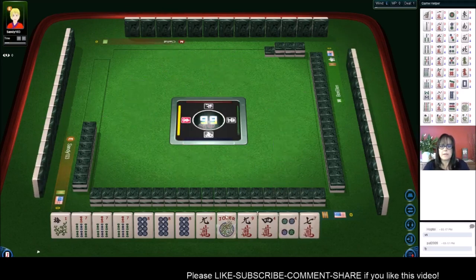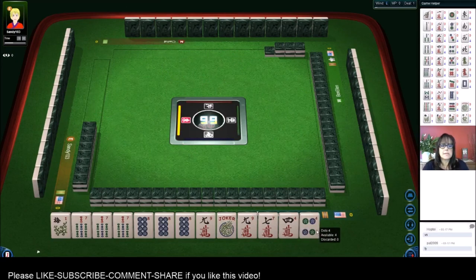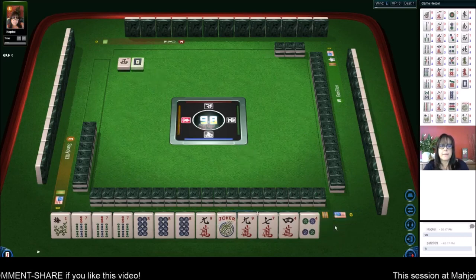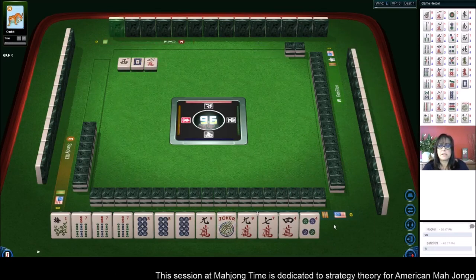Okay. We have three discards. West wind. White dragon. It'd be nice to draw a flower. Two really characters. Nice. It would be very nice to draw a flower. They are hard to come by.